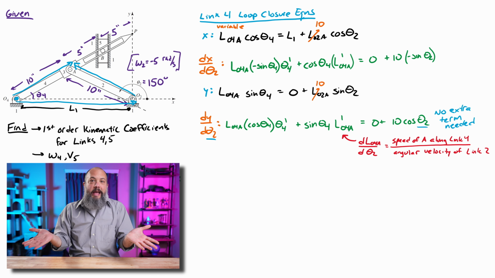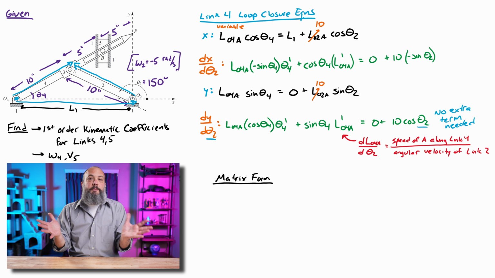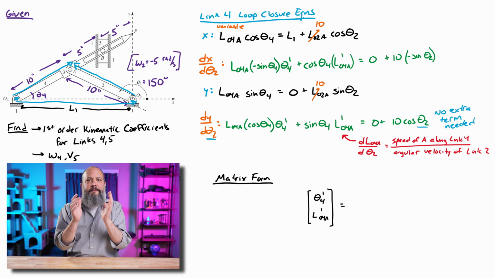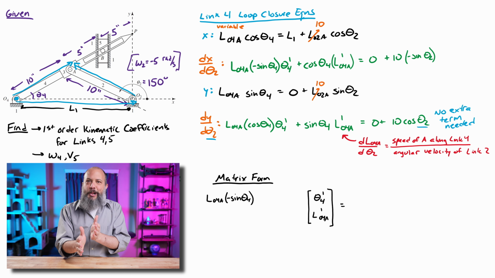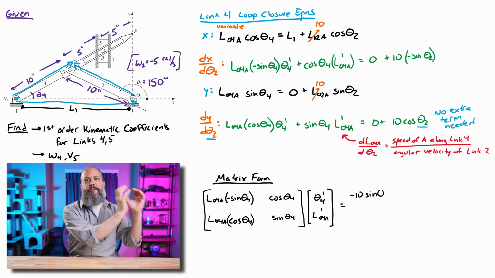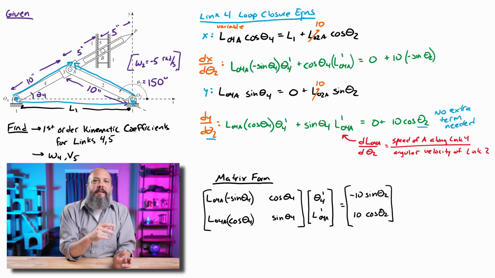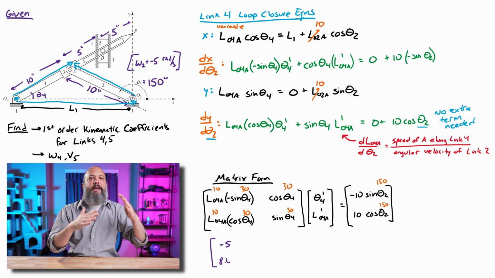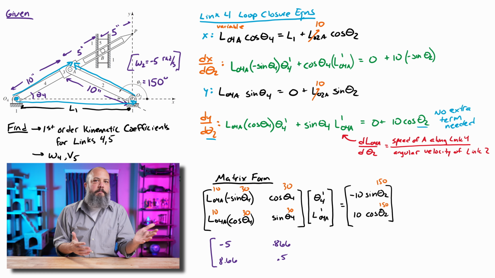We move forward in the same way as you're used to for this type of problem. You just put this into matrix form so you can solve it really easily in your calculator. So the two variables being solved for, theta 4 prime and LO4A prime, and then gather all of the coefficients together on one side, and all of the independent numerical terms over on the other side. We look at the picture, and fortunately, all of these values are known, right? Theta 2 is given as 150 degrees. We can see theta 4 by inspection is going to be 30 degrees, because it's just an isosceles triangle. The length of O4A is also going to be 10.